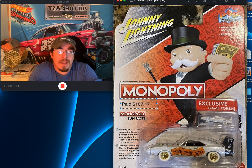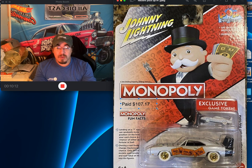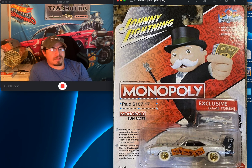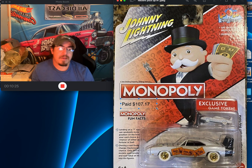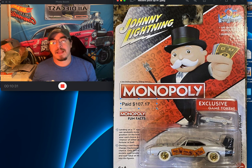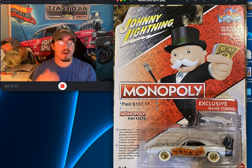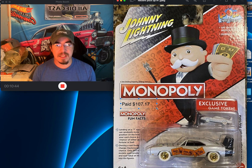There are still a lot of Monopoly white lightnings on eBay and I'll probably pick up a few more over time. I had four or five regular Monopoly cars that I gave to my dad — he likes to collect casually. My personal collection is mostly RLC, convention pieces, chase cars, signature autographs, white lightnings, Auto World chase pieces like the GT40s — rare vehicles.